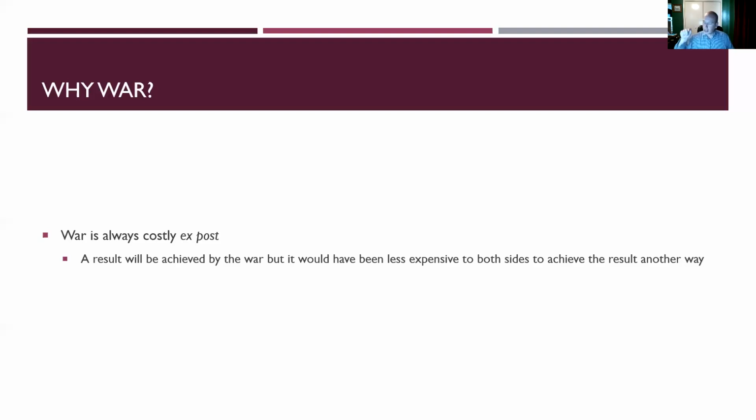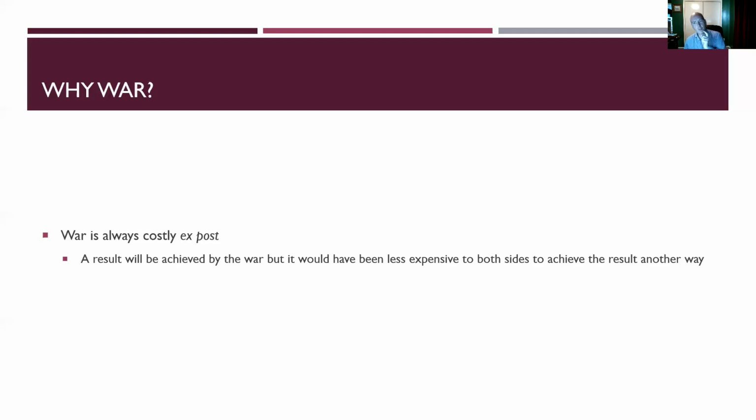At this point, we know what's going to happen. So there's a choice now. We can fight the war and have that happen, or we could just make that happen and not have the war. Even though Ukraine would lose the war, and even though they might lose significant territory, they'd be better off agreeing to do that now rather than fighting a war and then doing it. And so this is the problem that Fearon's seeing.